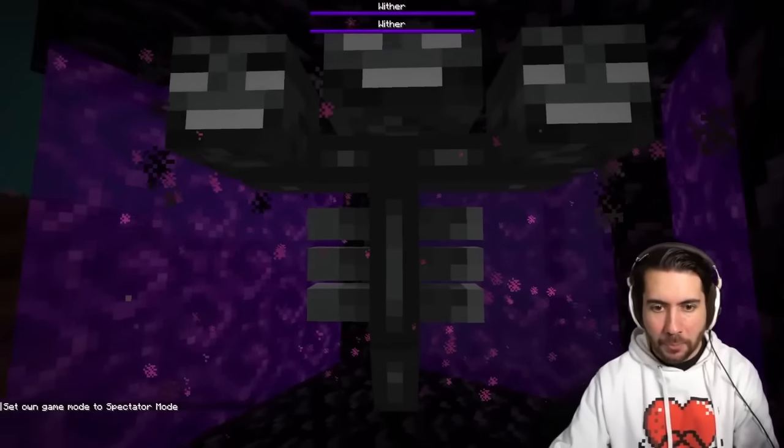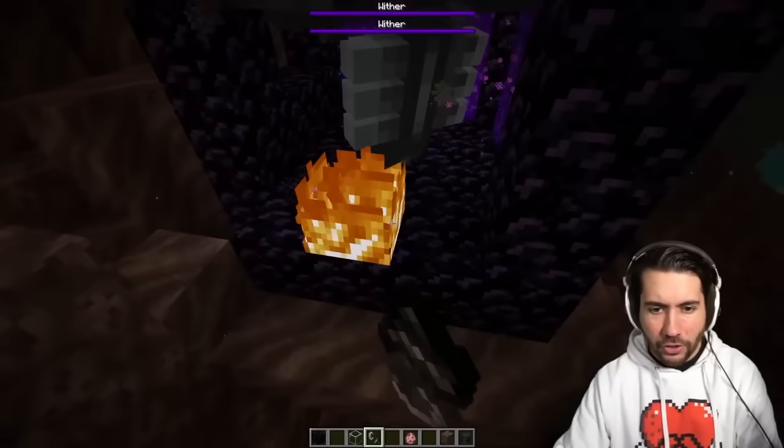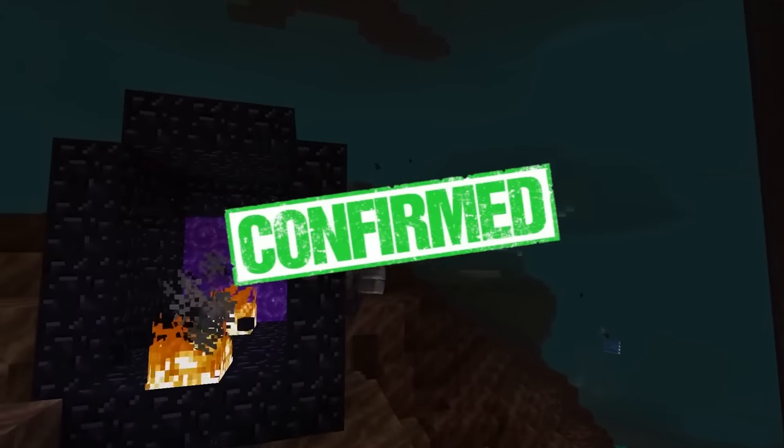There we go. I'm going in spectator mode so I can get out of this. Let's see if he like manages to fly through any of these. I actually want to say this might be legit. I don't think the wither can go through the portal. I want to say that's confirmed. You cannot send the wither through portals.